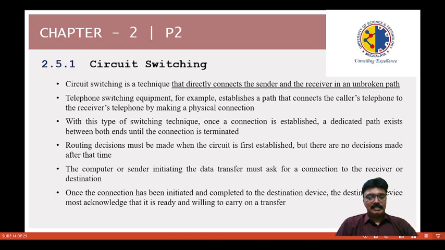The computer or sender initiating the data transfer must ask for a connection to the receiver or destination. Then the connection will be established. Once the connection has been initiated and completed to the destination device, the destination device must acknowledge that it is ready and willing to carry on a transfer of data or information between sender and receiver.